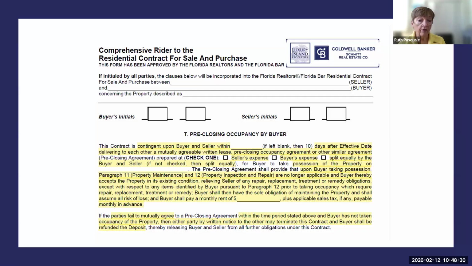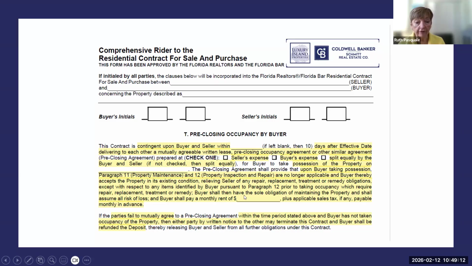Okay. So it's a situation where the buyer goes into the property and now they find things that they didn't find during the inspection period, and they think they have the right to come back to the seller for the seller to deal with those things. They don't. The seller no longer has to deal with this. He's relieved of all of that. So it's too late for the buyer to come back and say, well, I didn't find this, I want him to fix it. That's not going to happen. Okay. So the buyer is taking possession, and the seller is relieved.